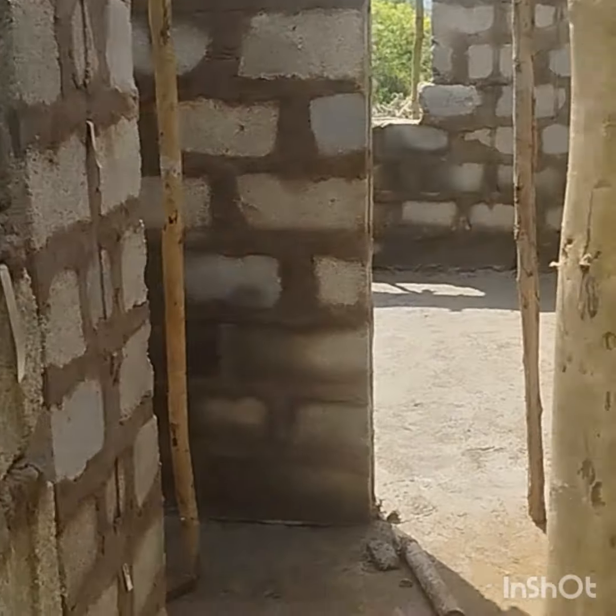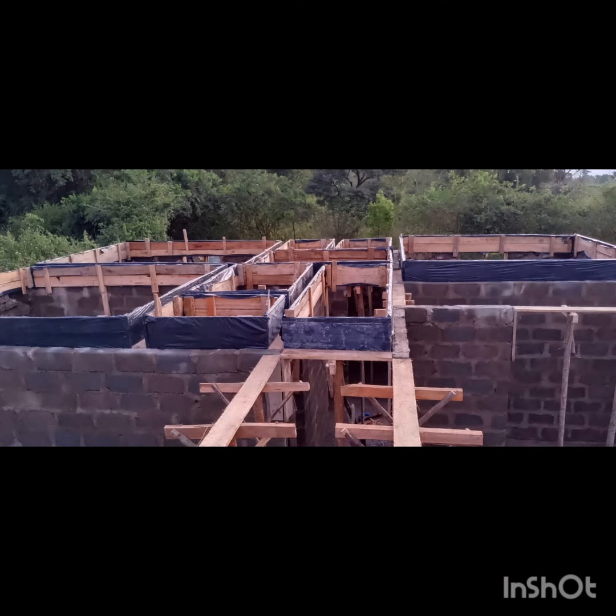Our formwork, normally we put polythene bag in between, as you can see, some black thing that is in between the beam formwork, so as to help in controlling the cement or the slurry when you are concreting. And also, when it comes out, even just before the plaster, it's looking presentable and nice and professionally done. So that is the size of our ring beam that we've done.